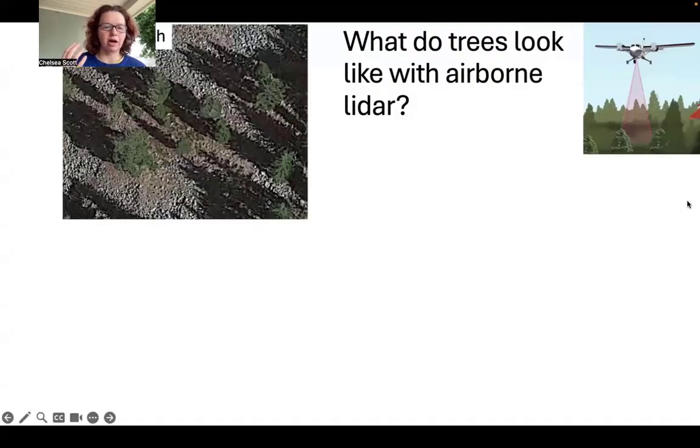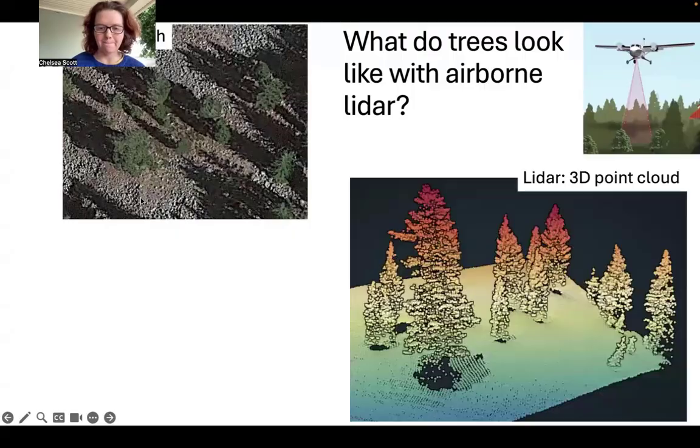Here's Google Earth imagery showing some trees in green and the forest floor in gray. And here is a LiDAR point cloud showing that same area, colored by elevation.